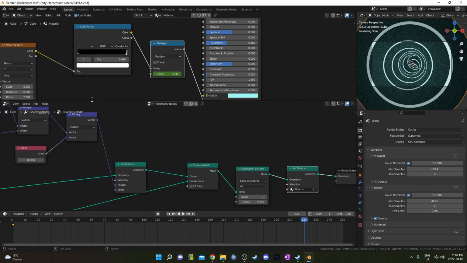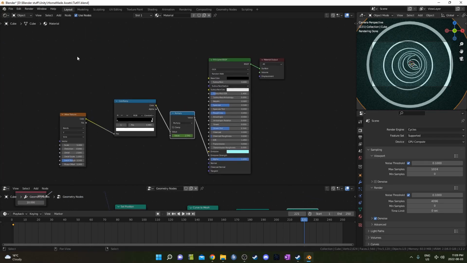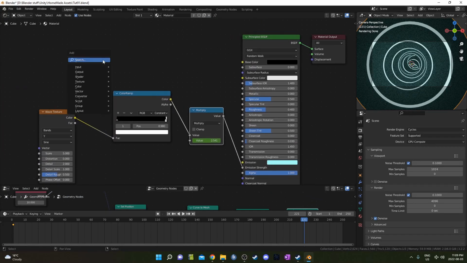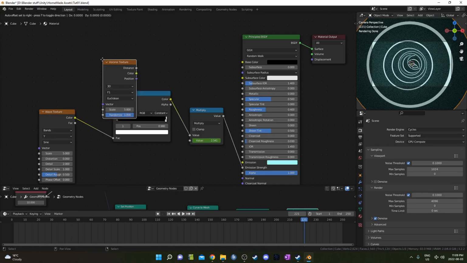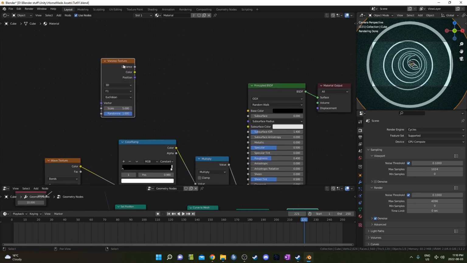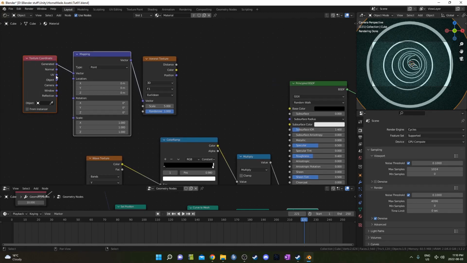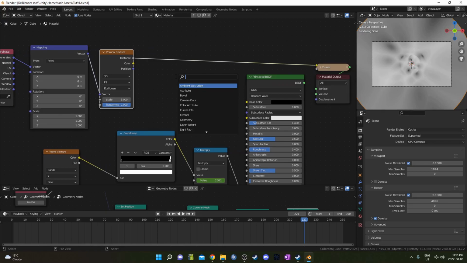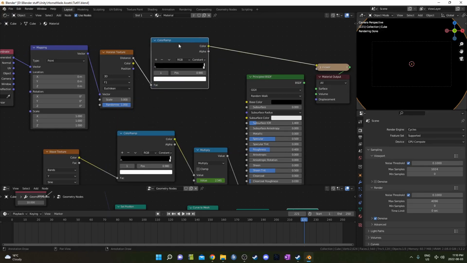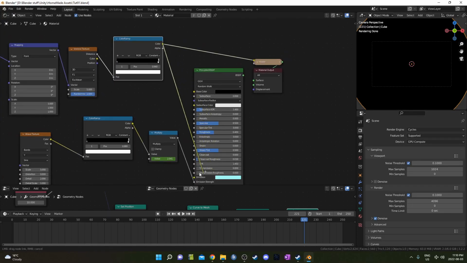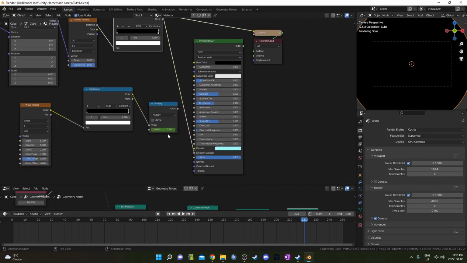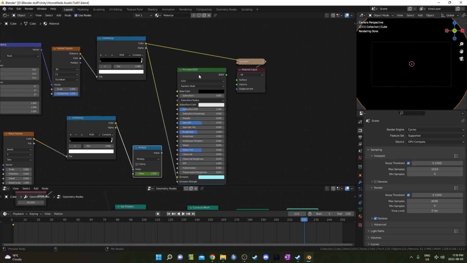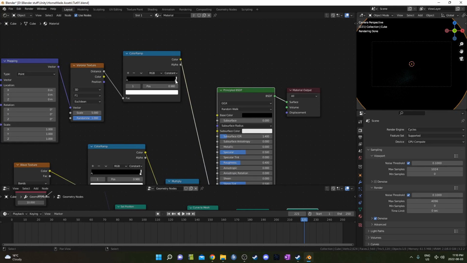I'll change this back to the geometry nodes and move this down. Let's look at another option we could do here as well. We could also use maybe a Voronoi or something similar. Let's hit Control-T, bring up the texture coordinate and mapping nodes. I'll come out of the distance, and we can even just duplicate this color ramp here. I'm just going to plug this into the emission strength instead of this right here. So let's look at that. I'll bring this down a bit.